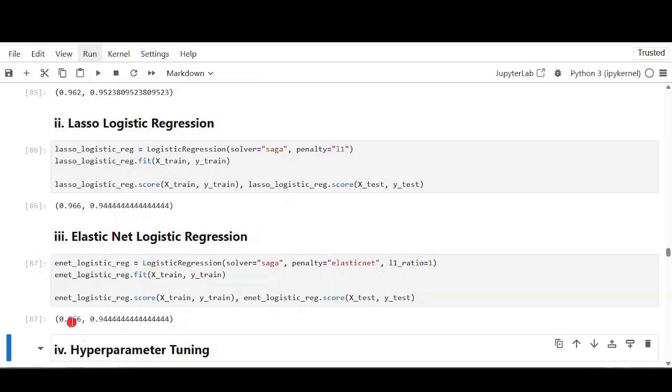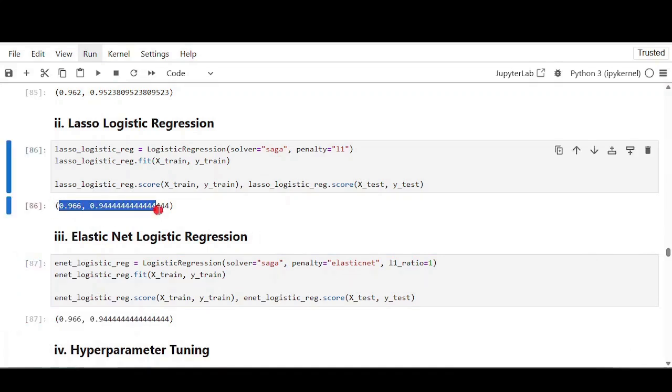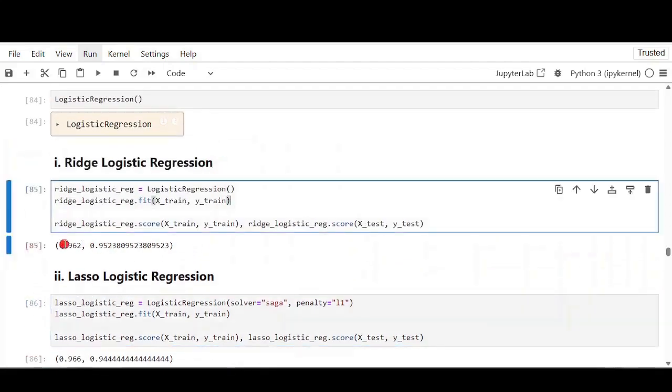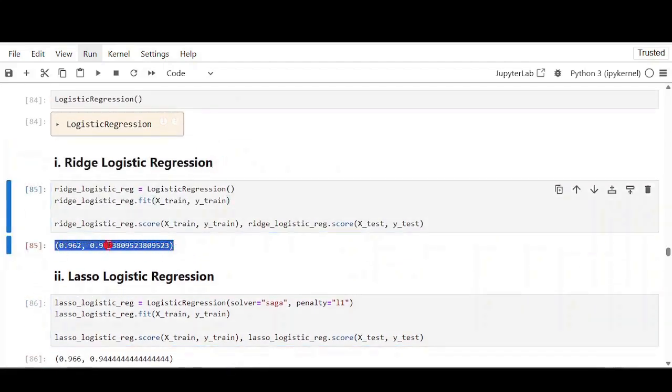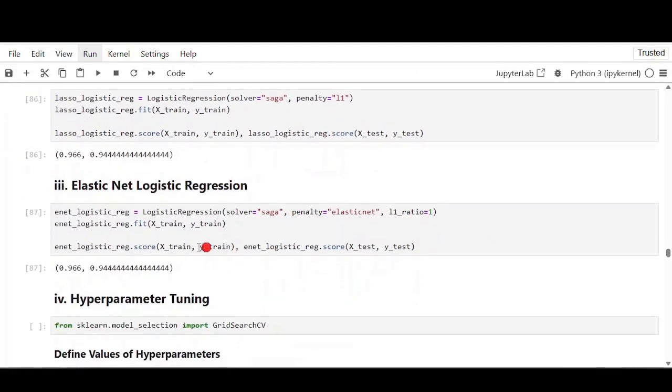So the performance metrics for this elastic net logistic regression model are the same as those of the Lasso logistic regression model. Therefore, of these three, the ridge logistic regression seems better because it has a higher test score or test performance.